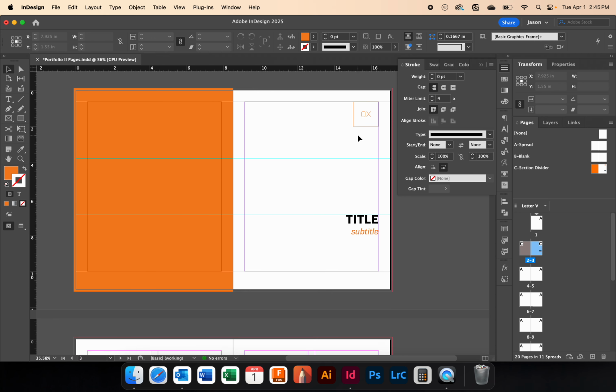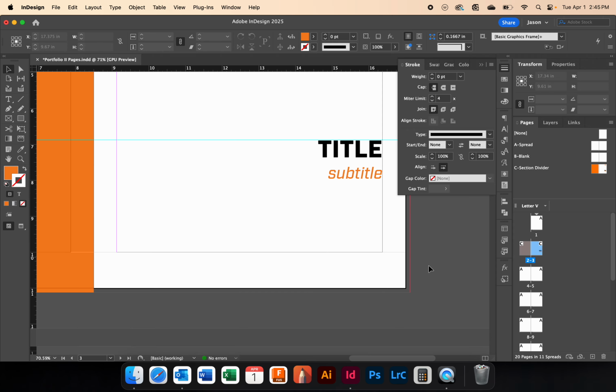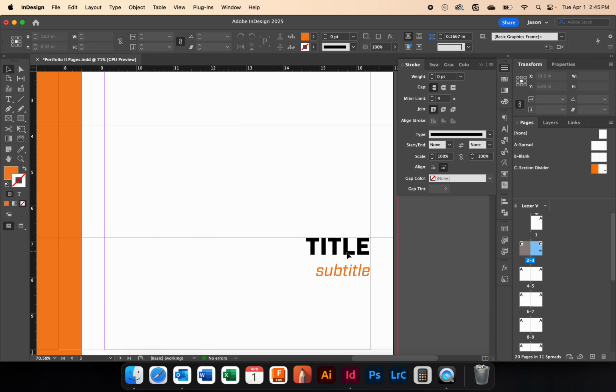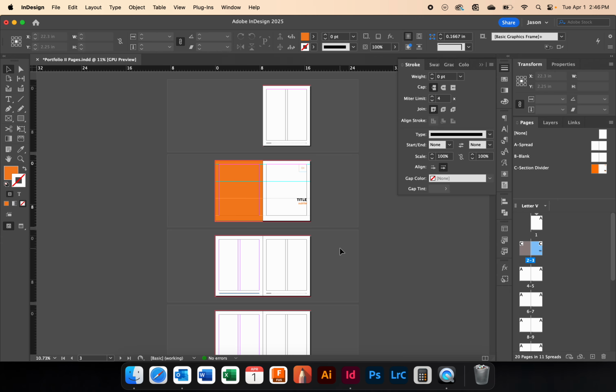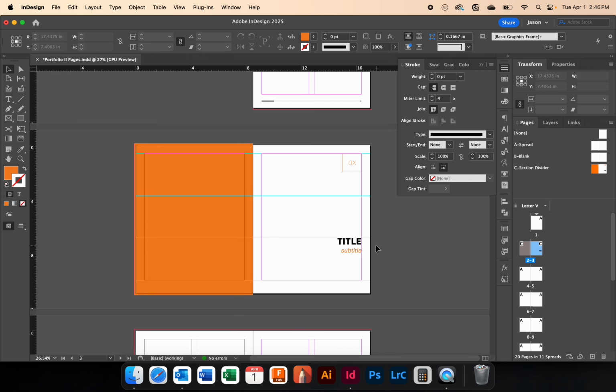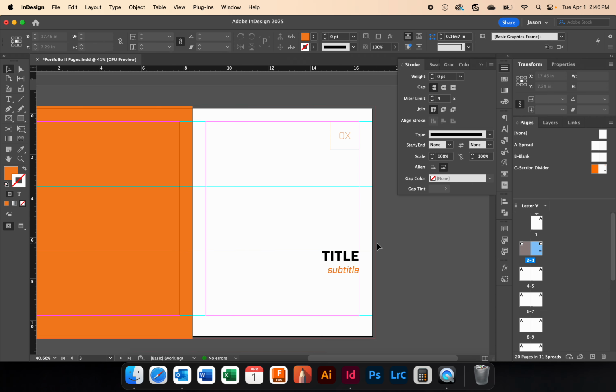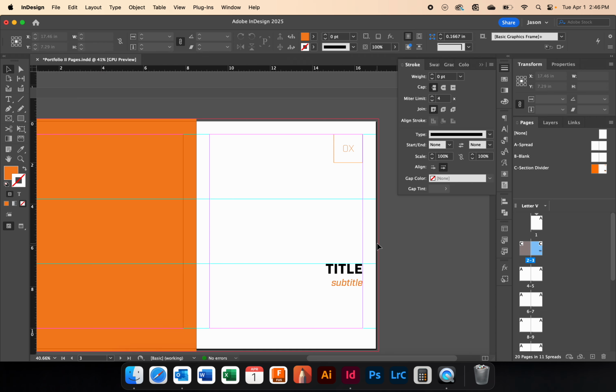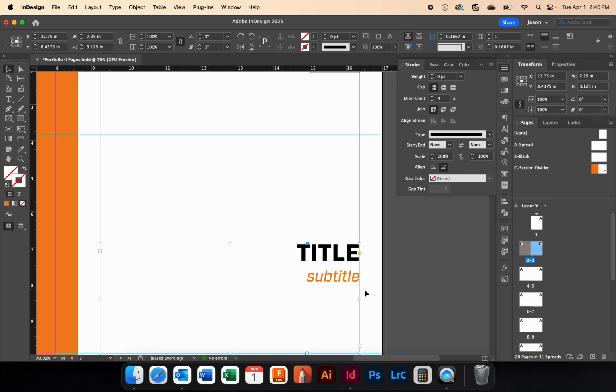Now, we covered this a little bit in class, but by default, anything that's on a parent page is going to be locked, right? Which means that now that I'm in my document, which we can see because I can zoom out and see the whole thing, I can't actually select any of this stuff. So I can't actually change the title of a project. And in order to do that, we basically just need to shift, command, click. So holding down shift and command, we can click on this text box, and now all of a sudden it's activated. Basically it's just unlocked it from that parent page, and now we can edit it.